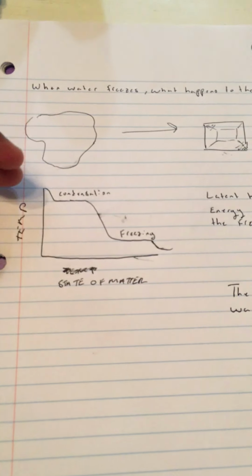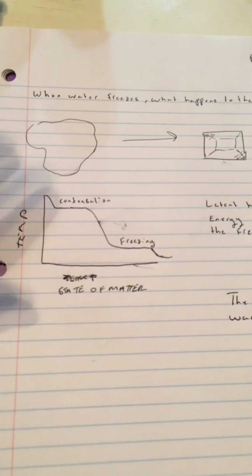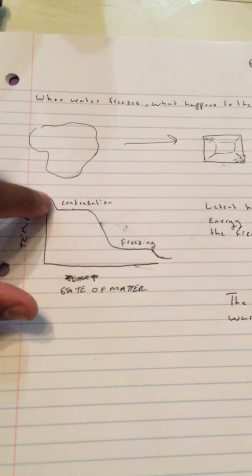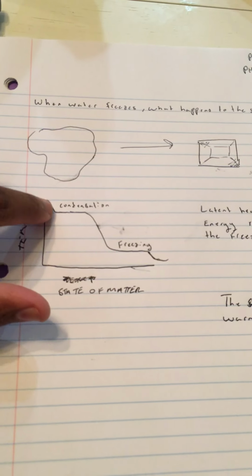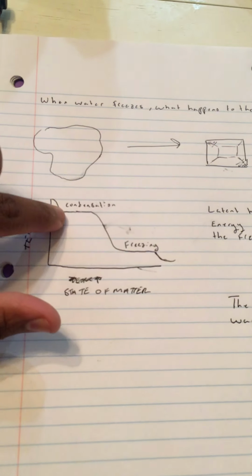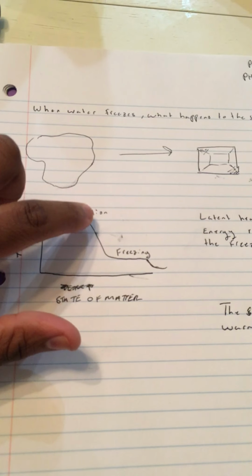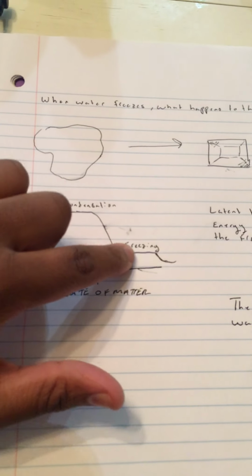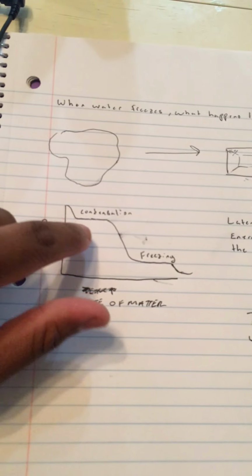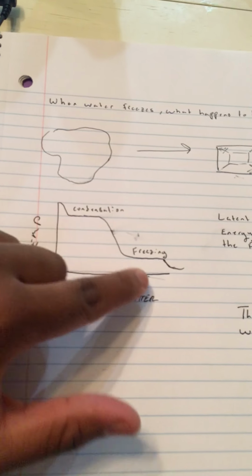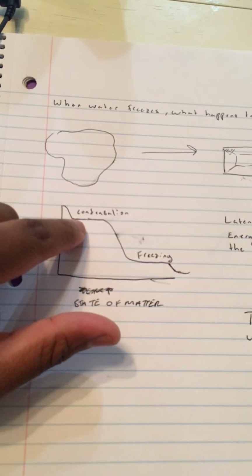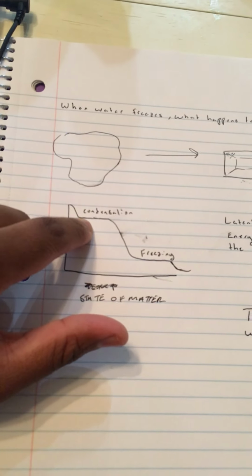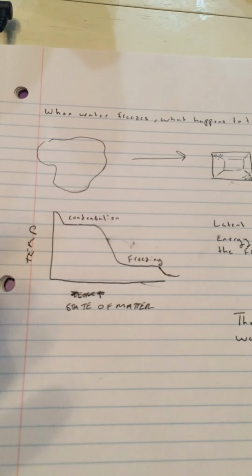So here I have a graph of how the changing of the states of matter actually looks. You start with the steam temperature, and when the temperature decreases enough, water begins to condensate, and then you have liquid water. And once the water temperature decreases enough, it begins to freeze. As you can see here, when water condensates and when water freezes, the temperature does not actually drop, but the water still gets quote unquote colder.